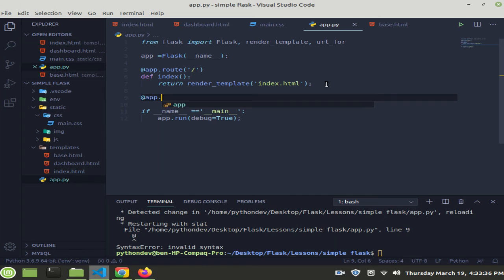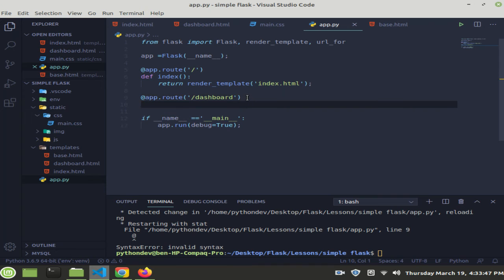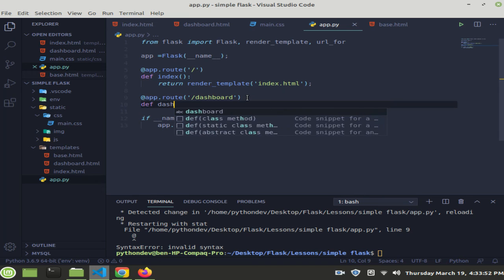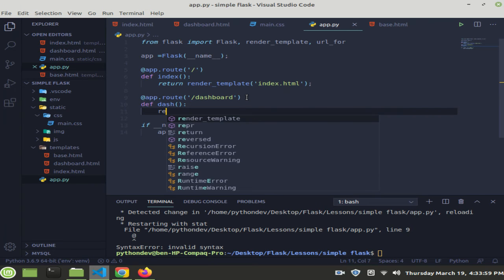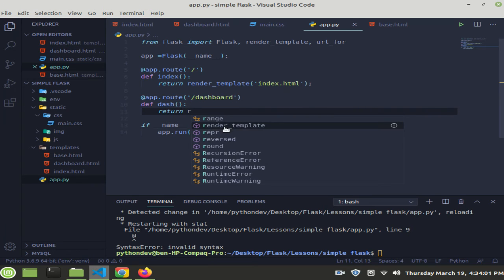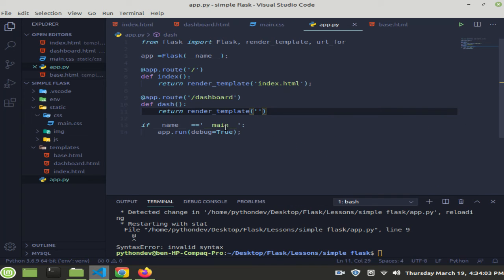And we're going to go back into the Python file here. I'm going to do app.route, setting up a new route now, and this one's going to be called dashboard. Okay, and then we're going to make a function called dash, and then we're going to do return render_template, and I'm going to say dashboard.html.